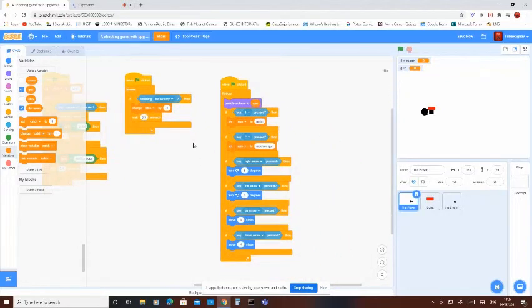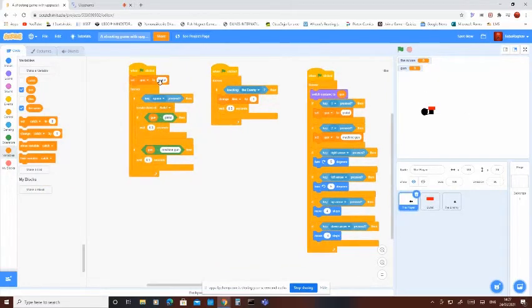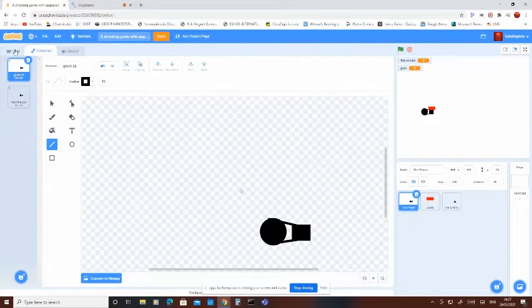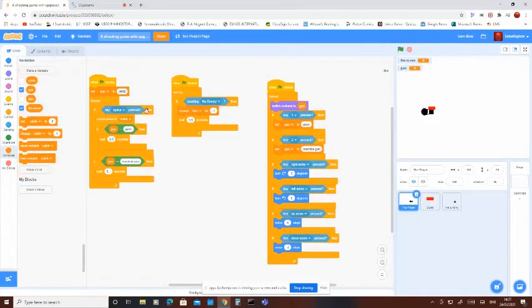And this one is for moving. When flag clicked, forever, switch costume to gun. So it will switch the costume to gun, and gun is going to be pistol. I want pistol at the first, so it will switch the costume to Glock 22, so I have to change it to Glock 22.